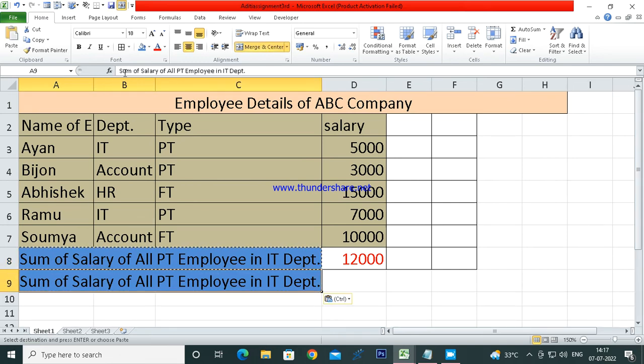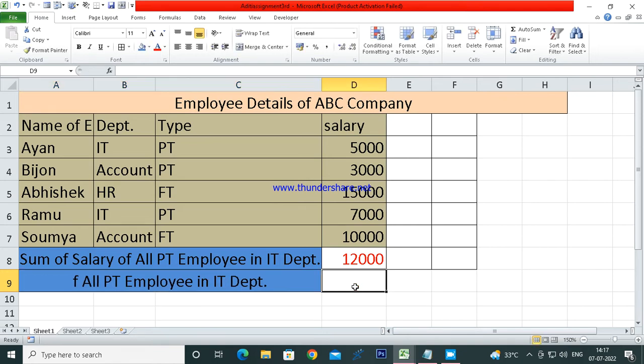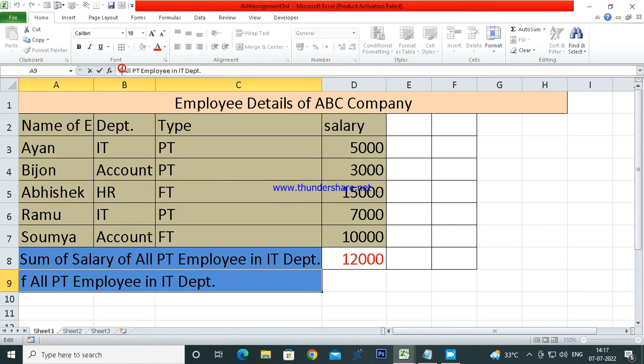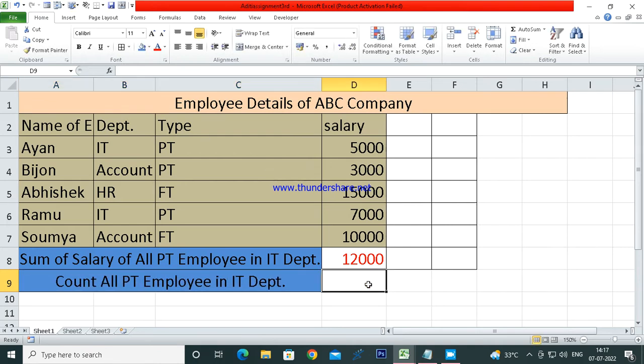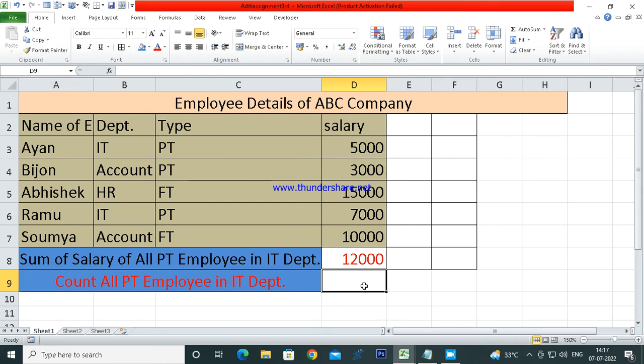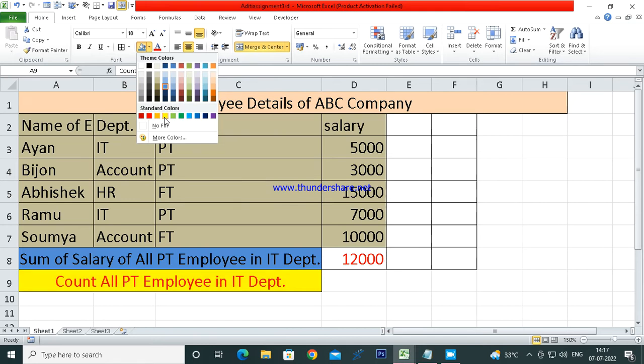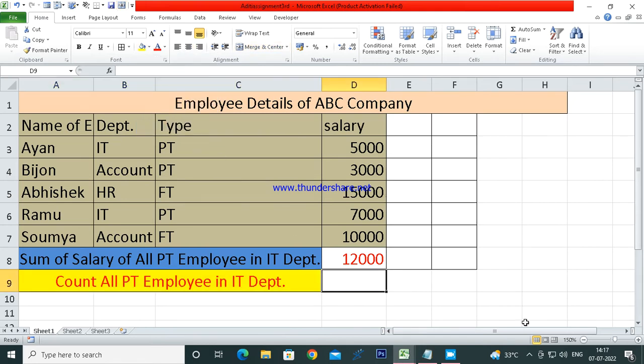So number of employees: all part-time employees in the IT department. That should be count of all part-time employees in IT department. So that should be two conditions, one is part-time, another is IT.